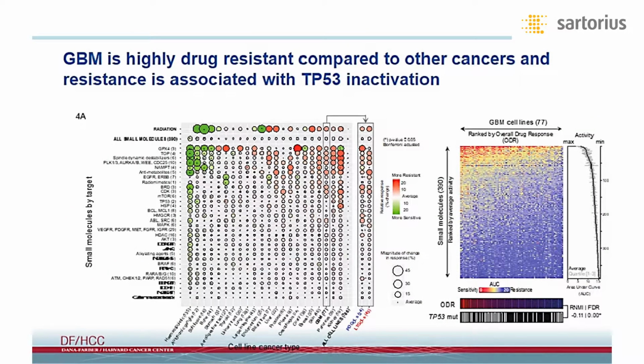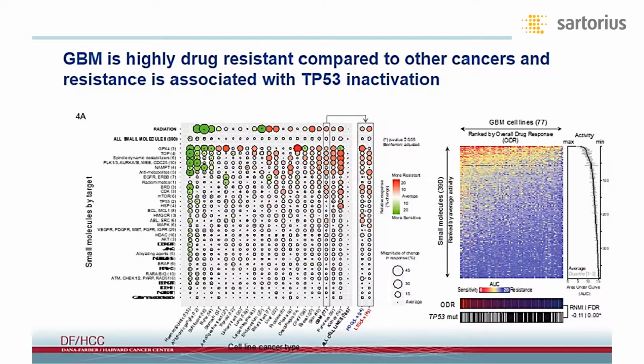We were very interested to see if the impression that GBM was a difficult cancer to treat and develop drugs for was supported by this overall data. And so this slide shows a comparison to all other cancer cell line types that were present in our broad screening efforts to date across all different types of agents and drugs.